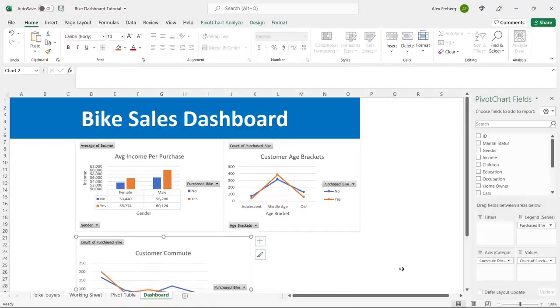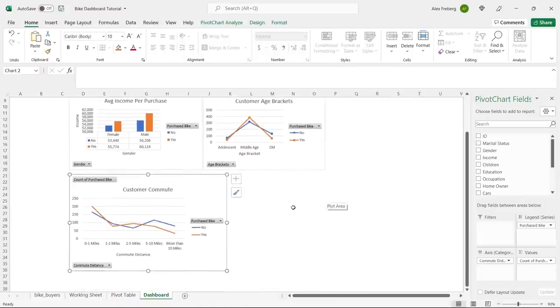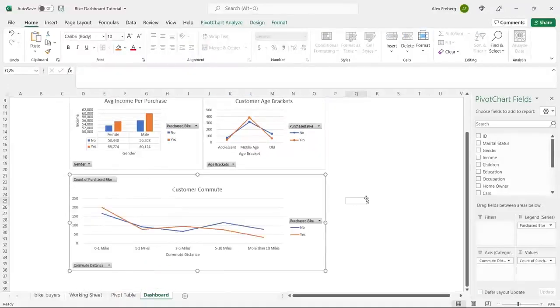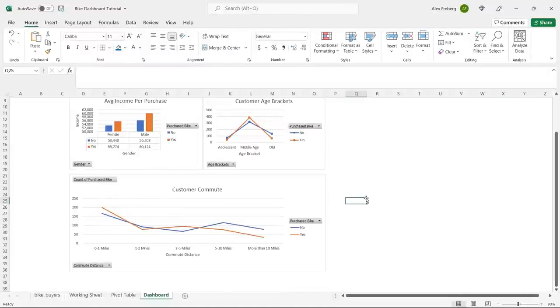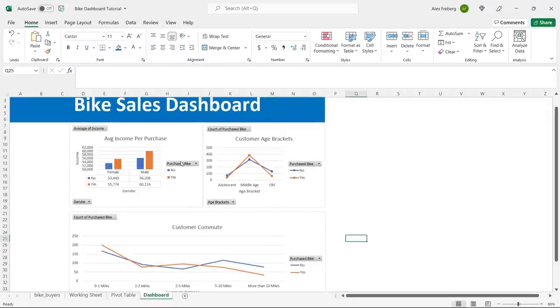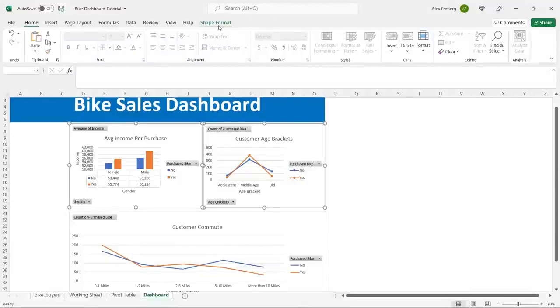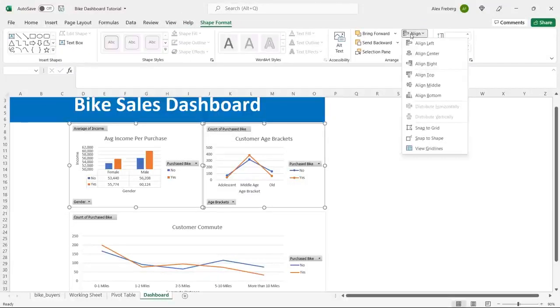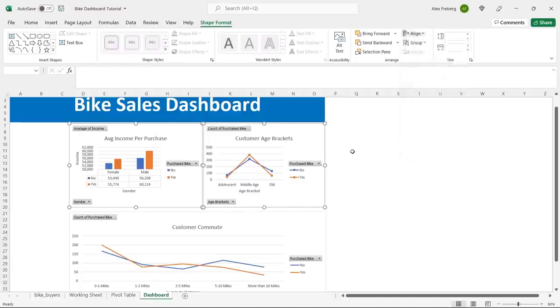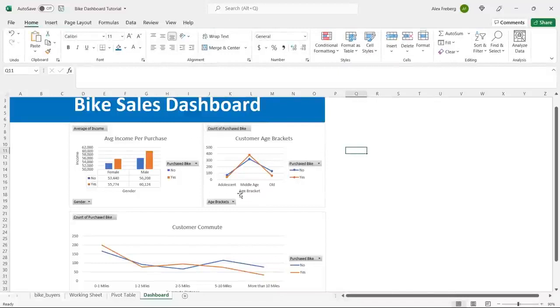And we'll try to align these as well. Let me zoom out and extend this the length of this just to make it look nice. Now what you can do, and this is something that's pretty simple, is you can get both of these, and we're going to go to Shape Format, and we can just align these. It's really nice to align, especially the top and maybe left to right. We're going to align these to the top, and they just align themselves on the very top. Now these look much better.